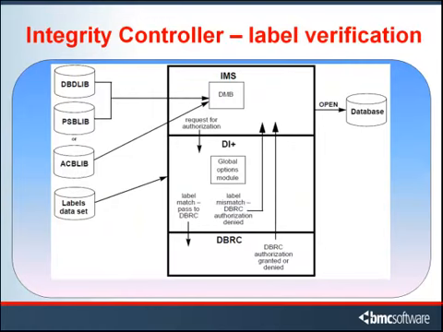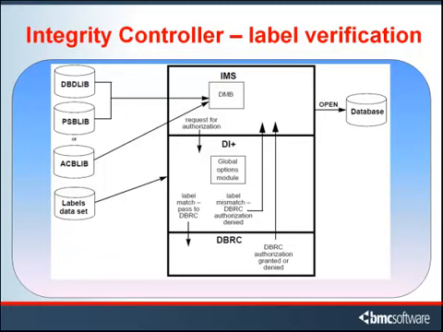If a DBD changes, Database Integrity Plus automatically maintains the label information. Label verification routines work with DBRC to ensure that control blocks match. During initialization, IMS builds or accesses the control blocks it needs from the DBD and PSB libraries, or from the ACB library. IMS then passes control to DBRC for authorization. Database Integrity Plus intercepts the authorization request and verifies that the database information in the label matches the control block being used to access the database.